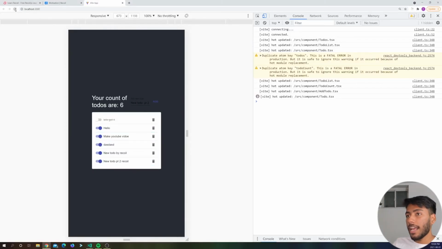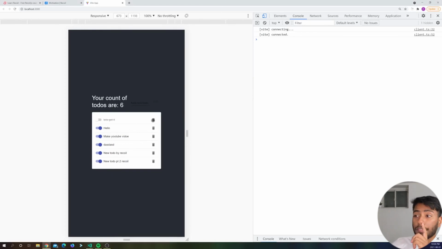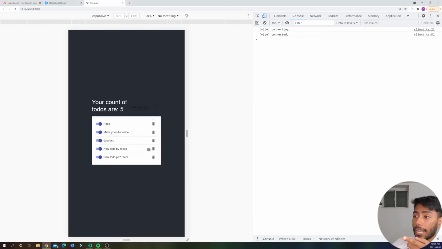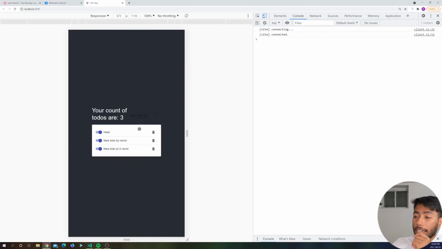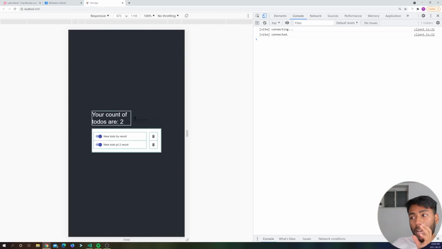So if we save this and restart, now we can finally delete. We should be able to delete. So clicking that, we delete it, delete it, delete it. And if you notice, what's great is we're deleting this, and this input field does not have a box around it because it has nothing to do with the to-dos, unlike our previous context version where it was updating, because all the state and the setters was just up there in this context provider, and every single component subscribed to this context provider was changing.